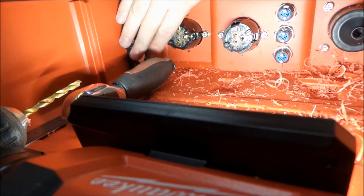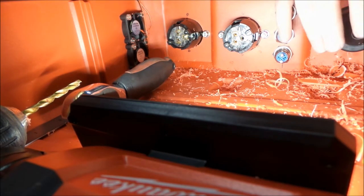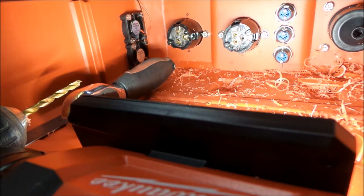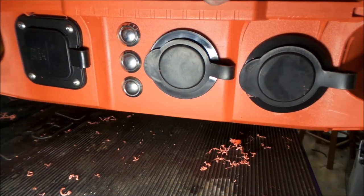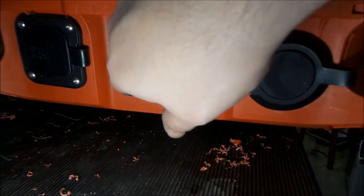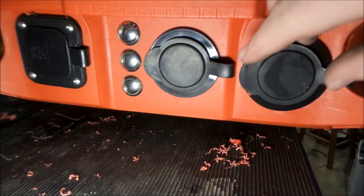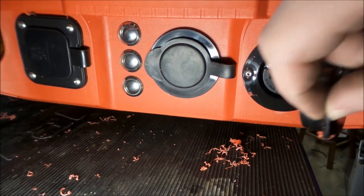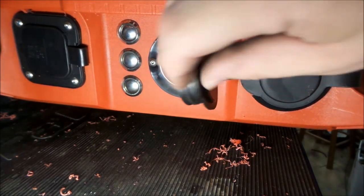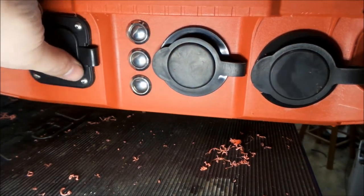So we got fans mounted, our inlet plug, our two receptacles, and our control switches. Everything's working well. I think I'm happy with the layout. We can start looking at the other side. So before we get too far, let's take a look at where we got to here. We got our three switches. They seem to work nicely. We have our receptacles. And we have our inlet.